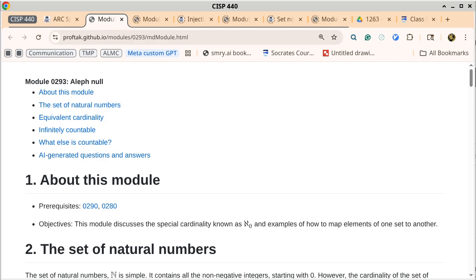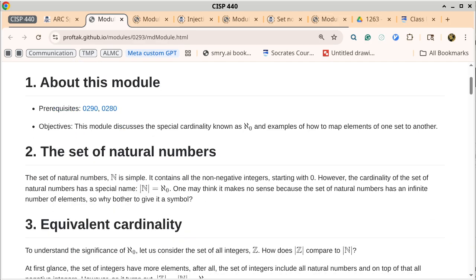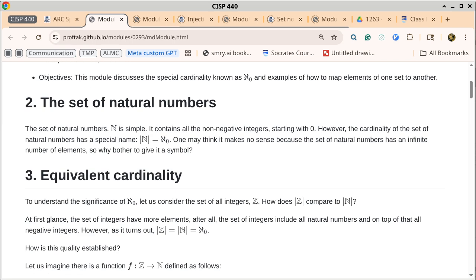We already talked about the set of natural numbers and the cardinality thereof, and we are now defining the symbols corresponding to the cardinality of the natural numbers and the cardinality of the set of all integers. Both of these are the same, so this equality says the cardinality of the set of all integers is the same as the cardinality of all natural numbers. And the cardinality of the set of all natural numbers is known and defined as Aleph null. So this symbol here is Aleph, and the null is the 0 down here.